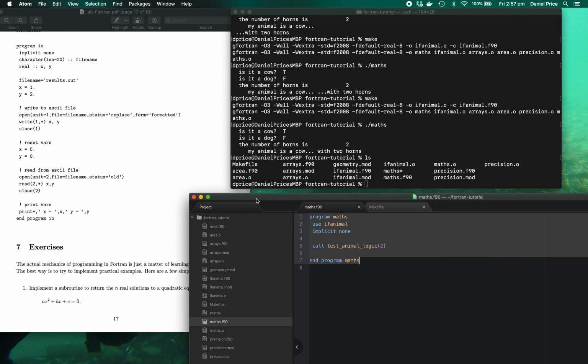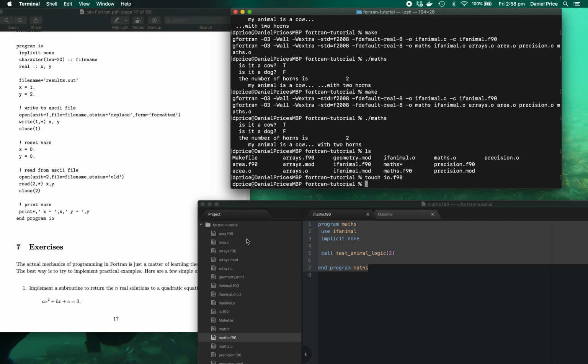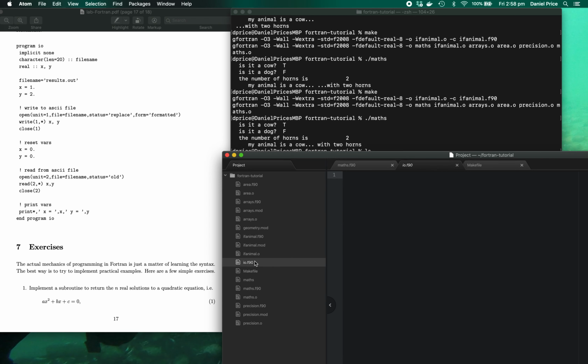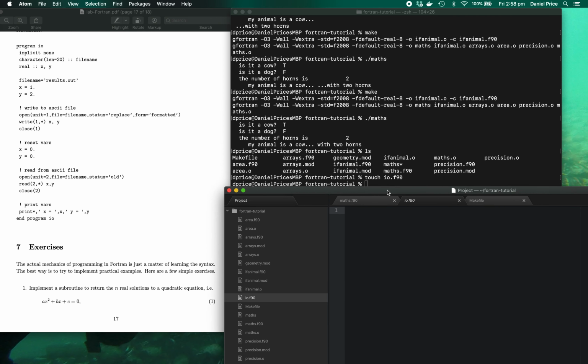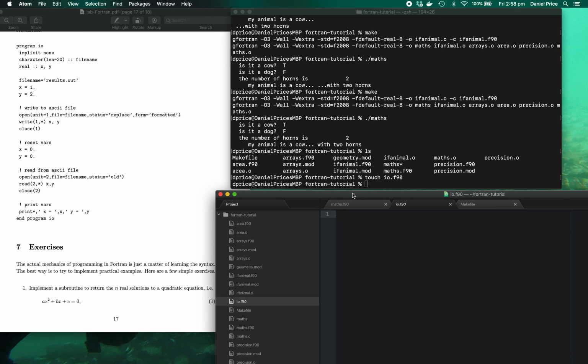I'm going to make a new module now called io.f90. I'm going to open it in my editor here, which is called Atom, but any Unix text editor will do the job. In fact, some of the text editors have advantages for programming. Emacs has some nice features. In Atom, one of the most basic things you would want in a text editor is syntax highlighting.